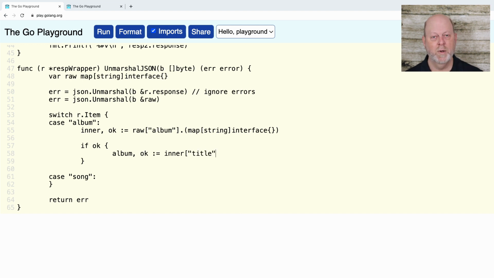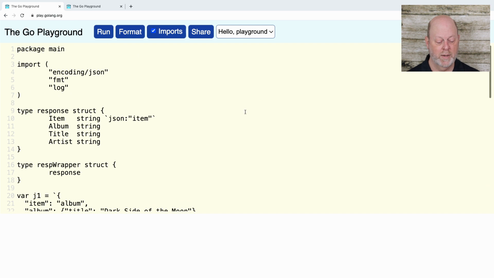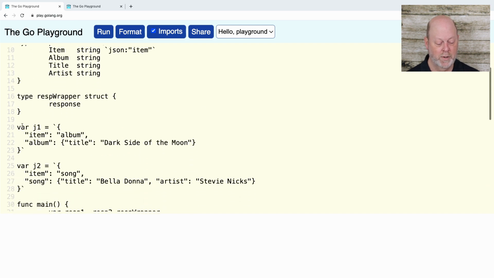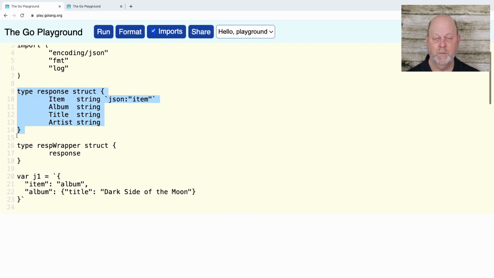And what I'm doing is going inside the object I just had. I went into my top level map, got the key for album, and if that worked, I'm going to go into the data that that represents, because that's another object, a map of string to interface, and try to get a string. And if that worked, then I'm going to put that into my eventual type, because what I'm doing is taking this kind of data that's here in JSON and forcing it to end up in this response, okay?